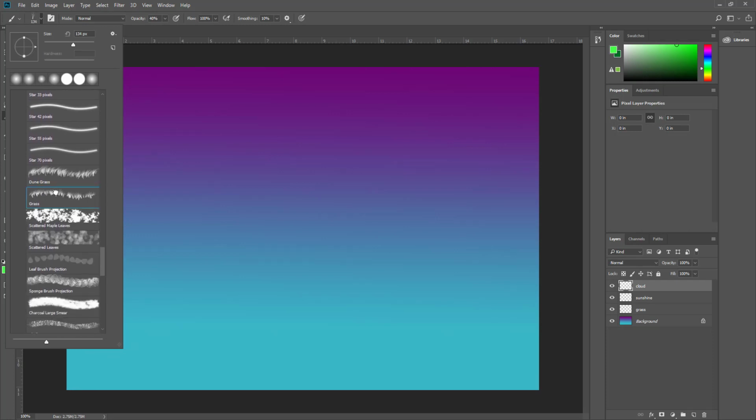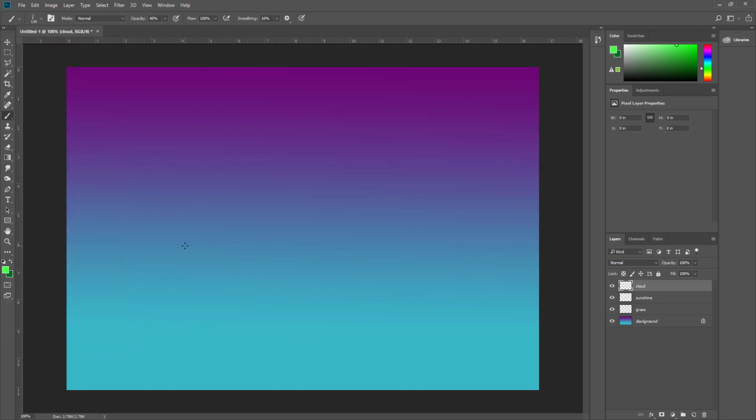So I'm just going to select grass, and as you can see, I've got grass. Now it's green in my case because I've chosen a primary color of green, a foreground color of green, and a background color of darker green. Okay, and it will always be a variation of your foreground and background colors. I'm going to undo this by selecting Control-Alt-Z, and you can change the size. If you use the keyboard shortcut, it's the 2 keys beside the letter P on your keyboard, and that can change the size of your grass.